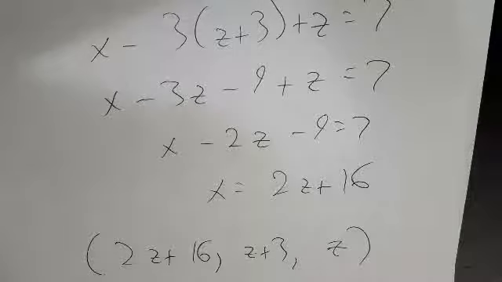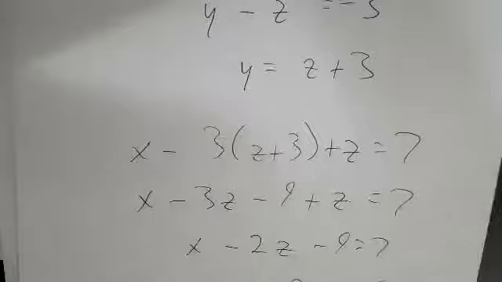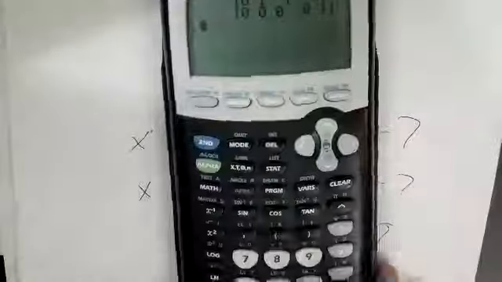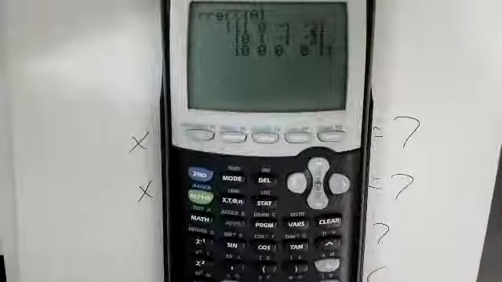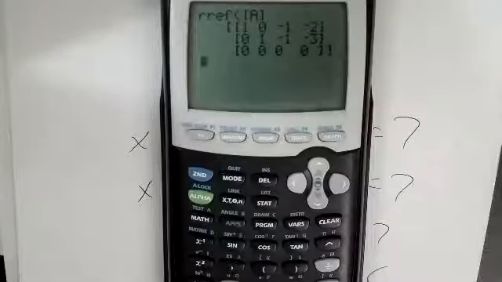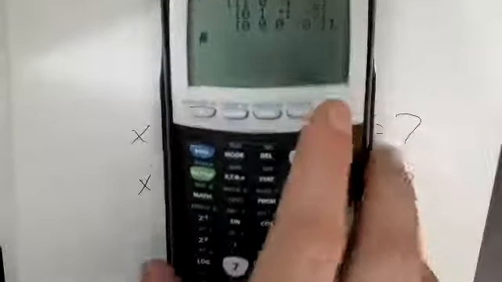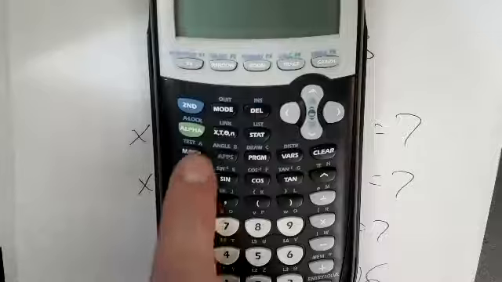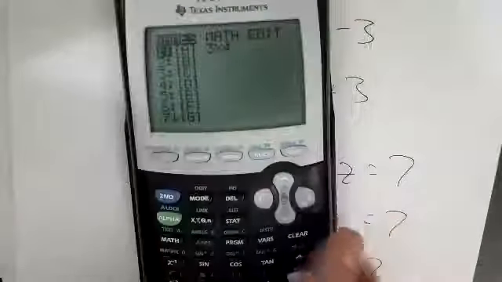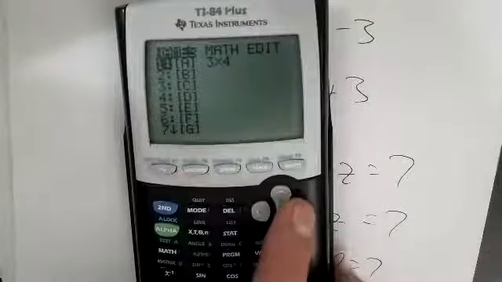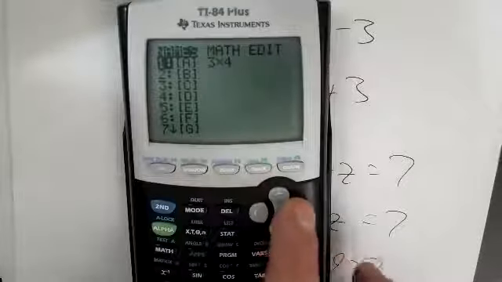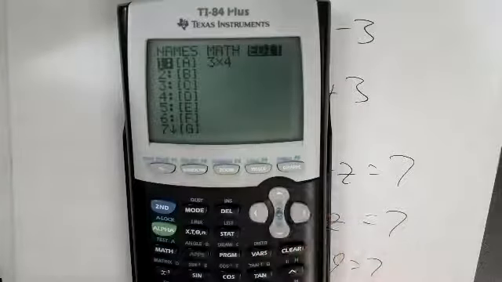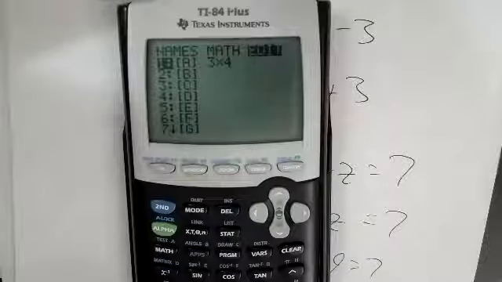May you go over how to get in the calculator real quick? All right, so in the calculator. I did mine in a calculator to double check. Oh, this is going to be an interesting one. Get the 0 equals 0. Okay, so if we do it in the calculator, I hit second and I hit matrix. This takes me to my matrices. If I want to edit them, I have to go over and hit enter under the matrix I want to edit.